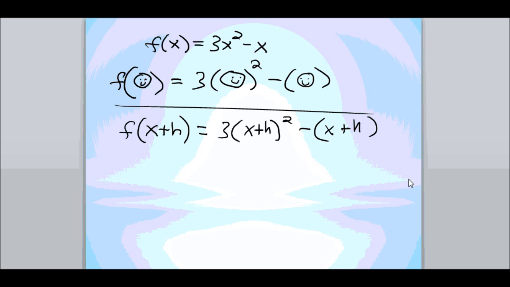Now, sometimes the professor might want you to multiply this out. In this case, this would require foiling. Other times, you might just be able to leave it like this. For now, we'll leave it like this, and you'll be asked to work this out in class.